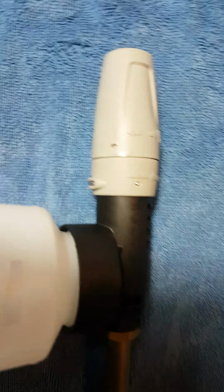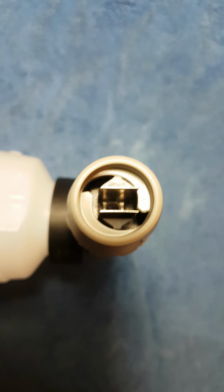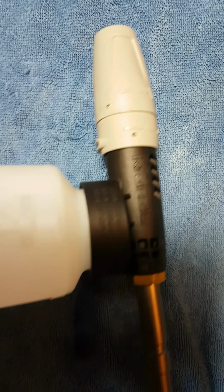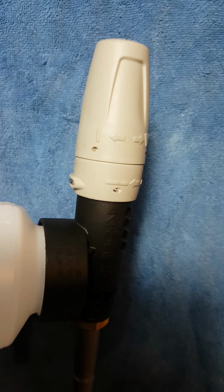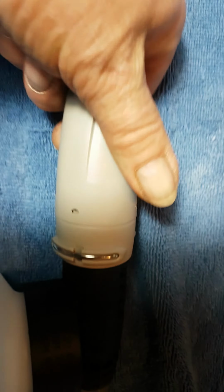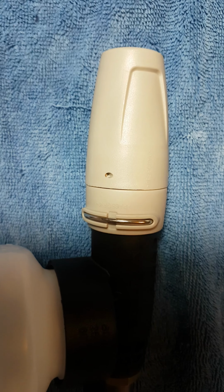Obviously this snow foam bottle, the beauty about this system is obviously you can open and close this system, but you can also change the angle. But also what the beauty about it is, inside there, like all the foam bottles, you've got a filter inside there, and it's very quickly and easy to get hold of, to get into. So if we look at this system, what we can do is simply turn it and you'll see this clip. That clip can be pulled out and straight away you're straight into that little stainless steel mesh inside there.